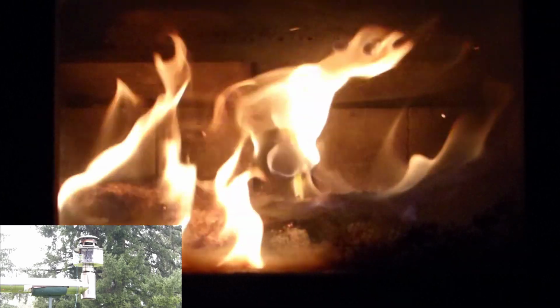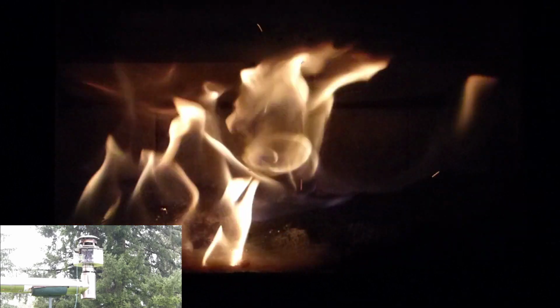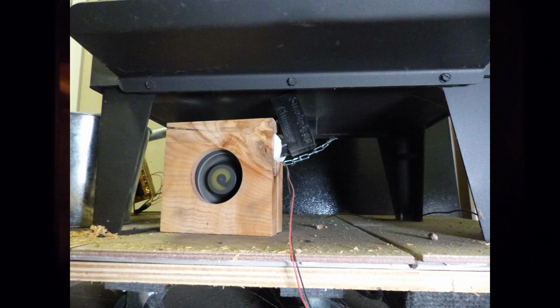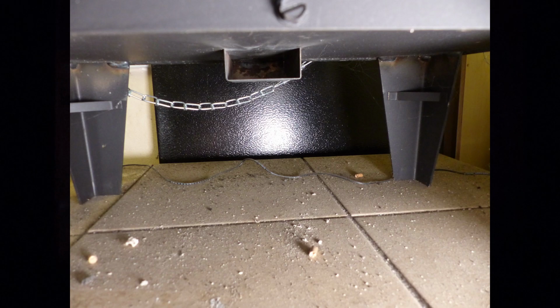We're checking out the system. It's cold outside. The Octoring has been on the chimney for more than a month. Seems to be working good. This is a series of stills showing how the plenum is attached to the secondary air supply.